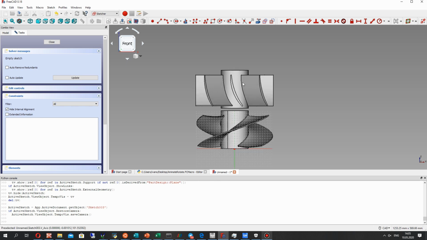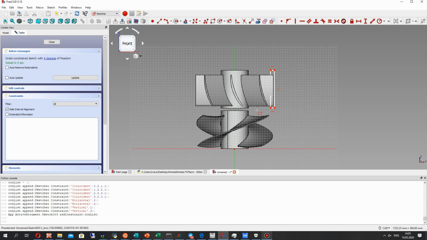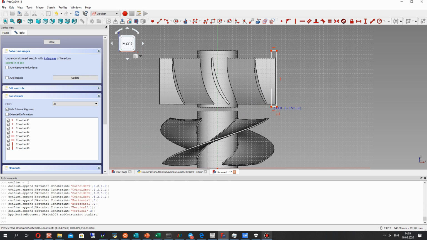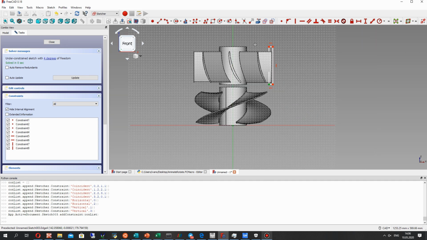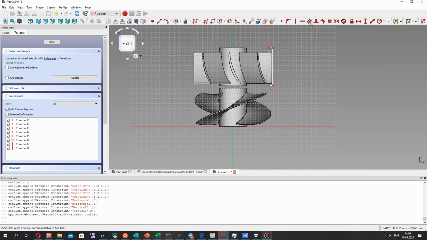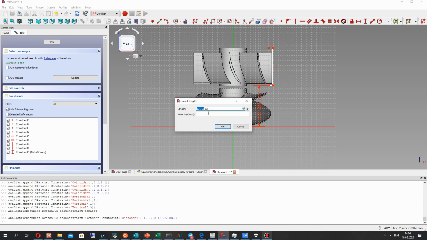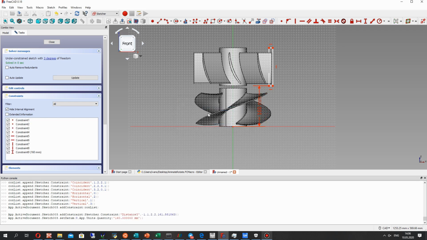Another part is the creation of the external part of the water jet pump. It is a pipe with some thickness, and for this we have to create a flange also. So let's set dimensions for this.